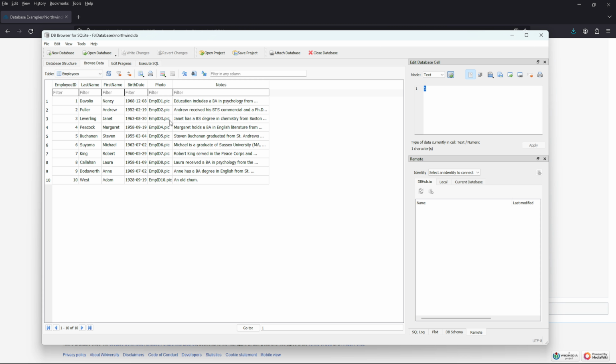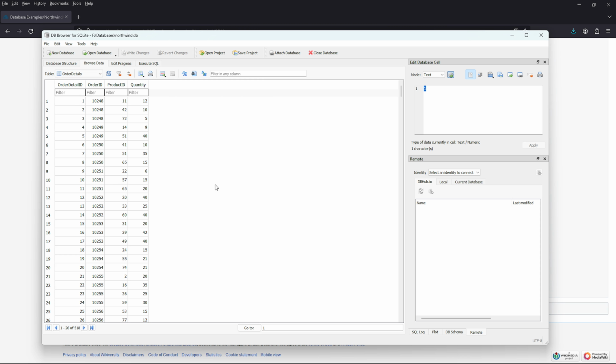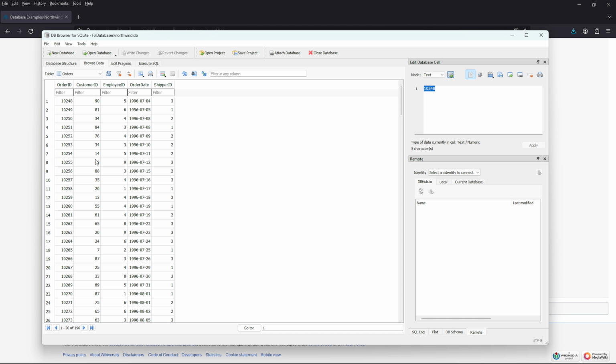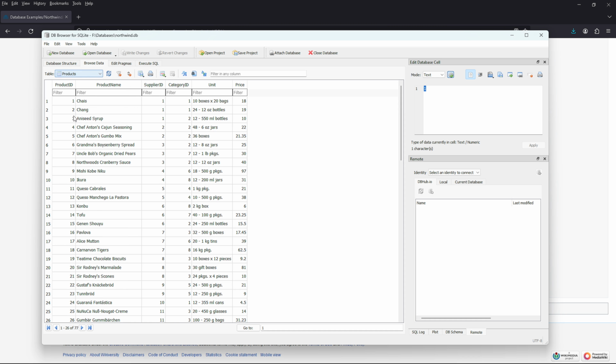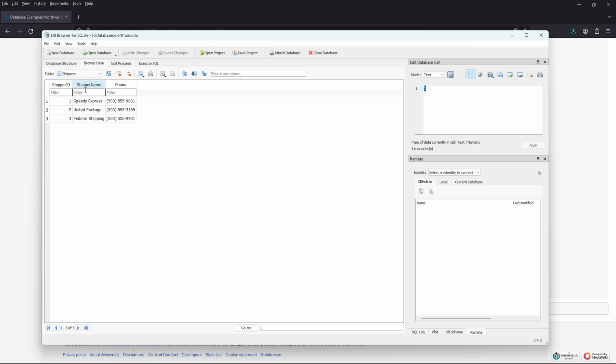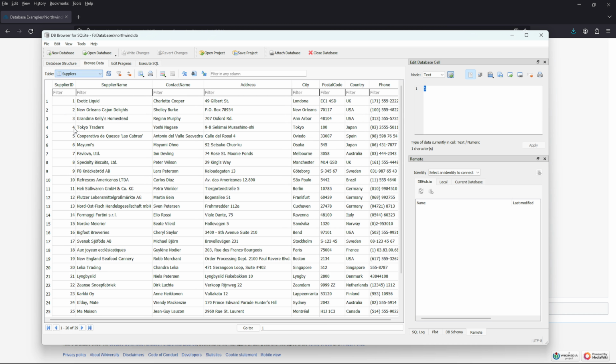There's employees, there's order details, there's an orders table which represents the transactions that have happened. Then you've got products, you've got shippers, how the stuff gets sent, and you've got suppliers.